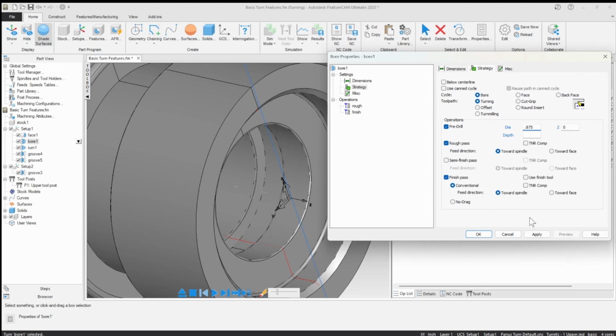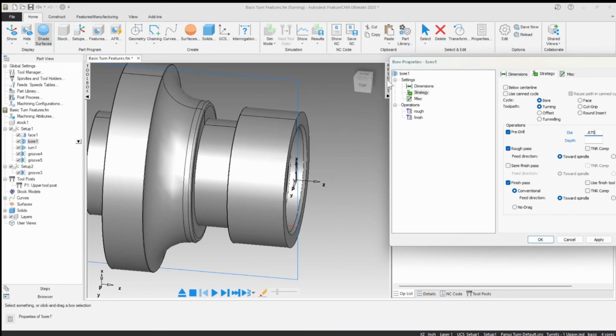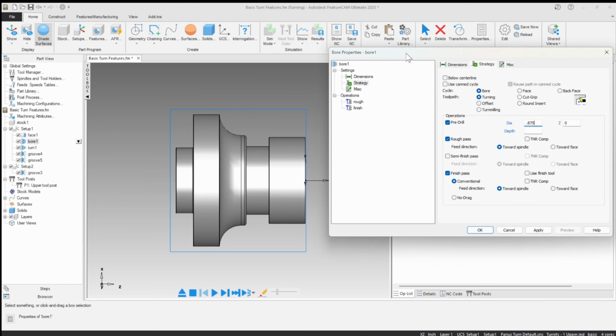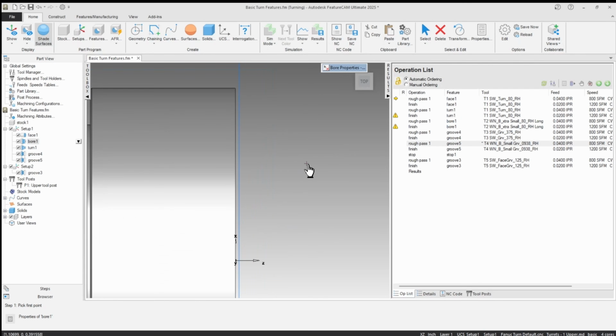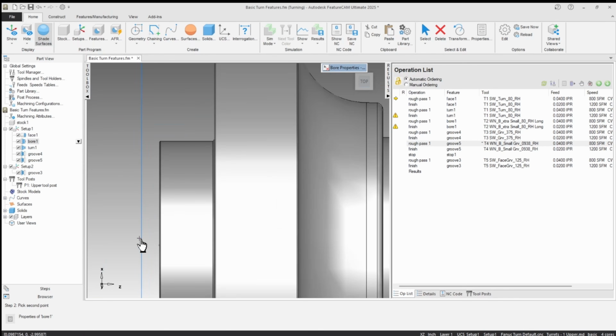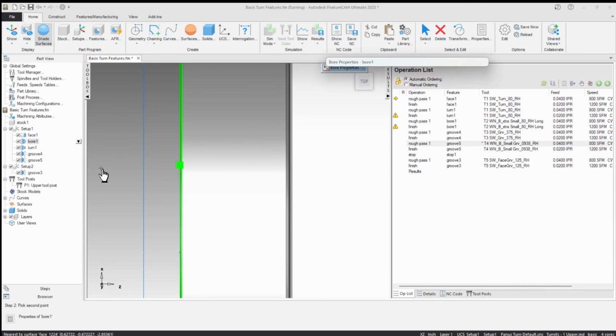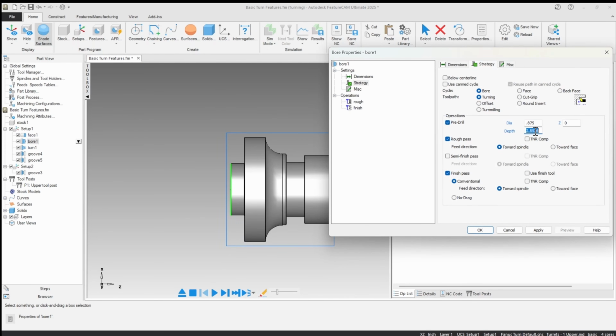All right, now I don't know the depth. What I'll do is I'll use the model to help me out. So just like before when I showed you can use some of these blue pickable things, when I move the Z-axis for the setup, I can do the same thing to figure out roughly what I need for a depth to be able to drill through. Okay, so I see I've got this 2.853. I'll just go ahead and take it a little deeper and go like 2.9. So I better have a drill that's got about 3 inches of flute length, right? So typically that's not too hard on a 7/8.